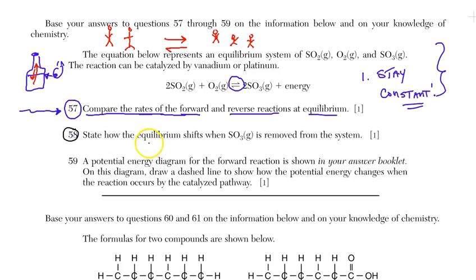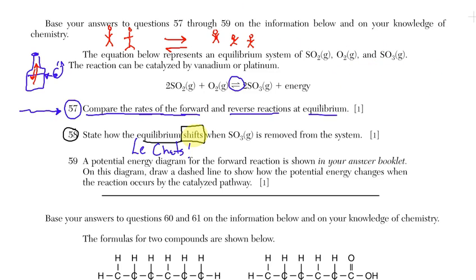58, state how the equilibrium shifts. And once you hear this shift, that should scream to you in terms of identification. We're talking about Le Chatelier's principle, right? Le Chat's, okay, where we have shifting. That means that one of the rates is now going to be faster to regain its balance. So what I like to do with a Le Chatelier's type of problem with shifting is I love to work in terms of this chart.